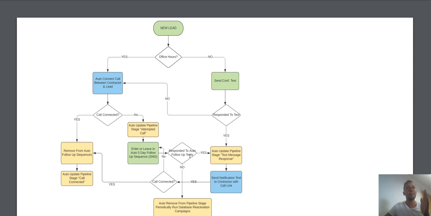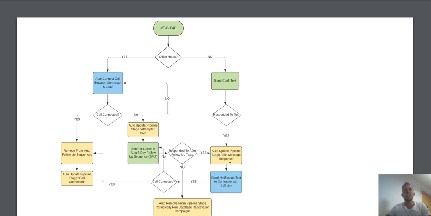And if at any point they respond to that automated follow-up text, we update the pipeline again and put them into the text message response stage, so that everybody knows they're a responsive lead, and we need to look in the conversations tab, where you can see there's a two-way text message system.